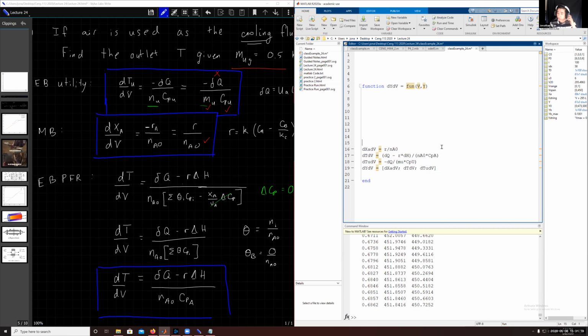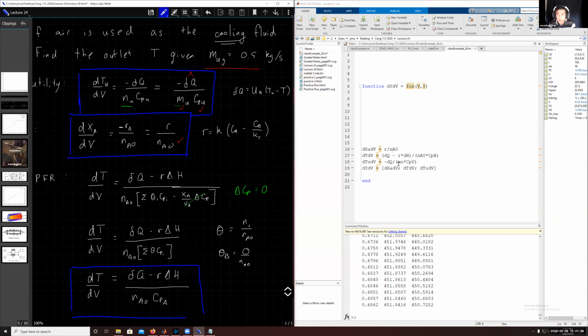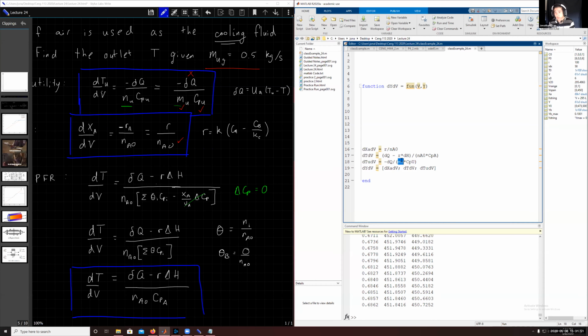Okay, and so now we just need to go through each of these and make sure that we have all the variables that we need in order to define each of these expressions. So let's start with the utility because it seems probably the shortest. Like I said already, dq here needs to be defined as the expression that I have written off to the side over here. Mu is just going to be a given, and CPU is just given. So we'll start with that.